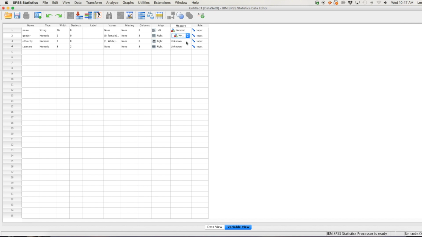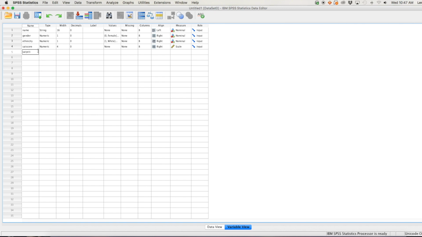You'll see here under measure that I'm changing the measure type to reflect whether or not the variable is nominal, or the variable is ordinal, or the variable is scale, which represents continuous. In this final case, since SAT scores are continuous, I'm going to change the width to be 4, since they go from 400 to 1600, and the variable to scale. So now I've got nominal variables and a scale variable.